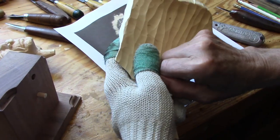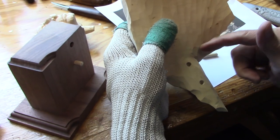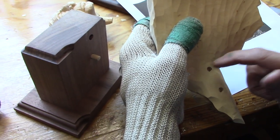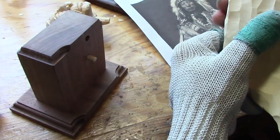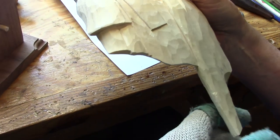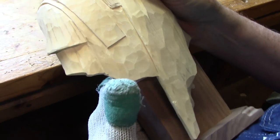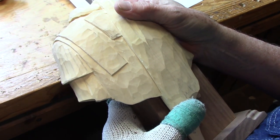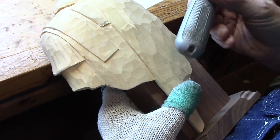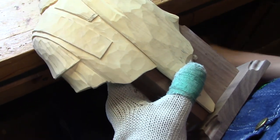And the way I match my holes up is generally when you drill a hole, there's going to be some sawdust left down in the bottom of the hole. And if you're very careful, you turn your carving over, you'll see some of it dump out. But then you can take it and put it where you want that hole to go, real gently, and then take something. This is actually better. There goes my peg.